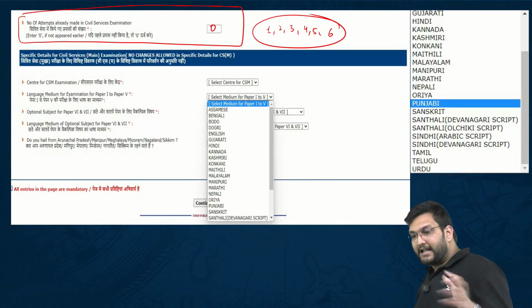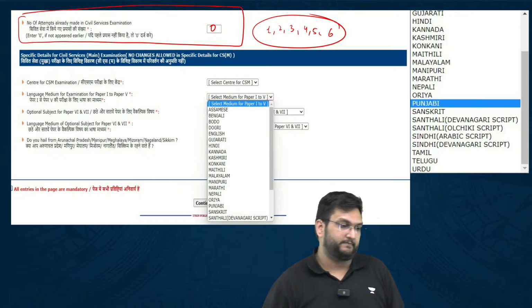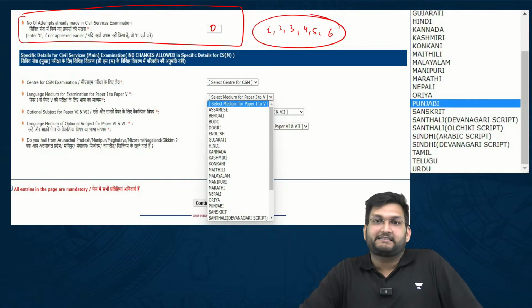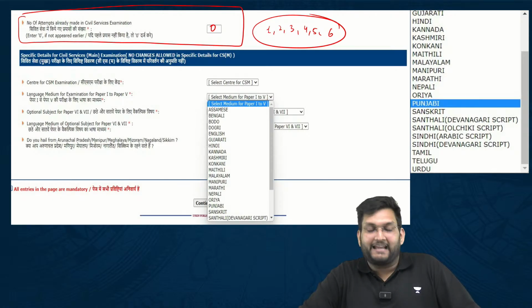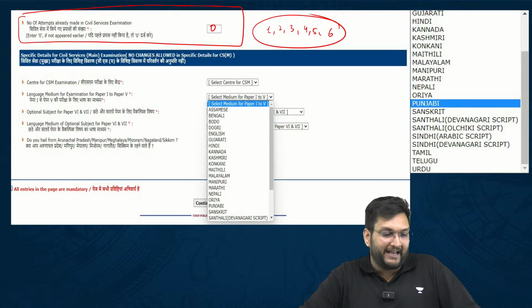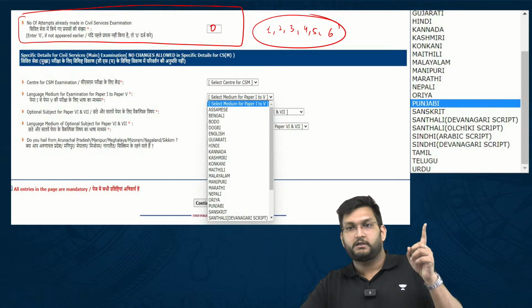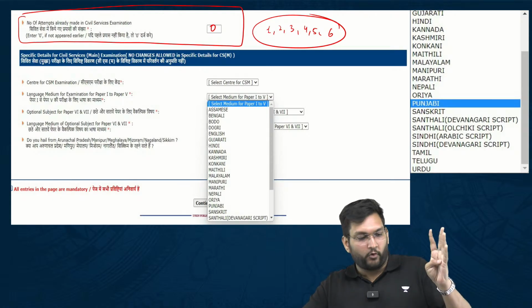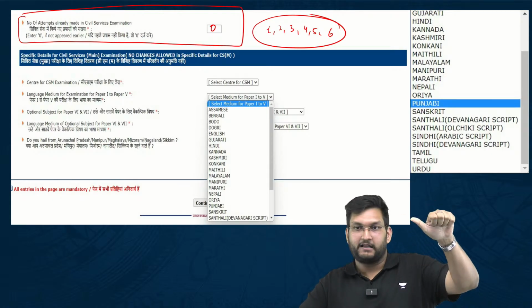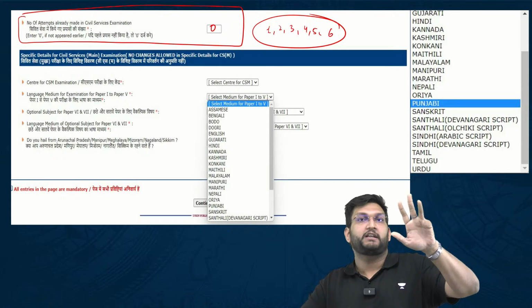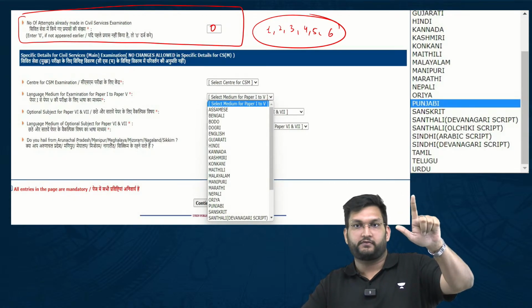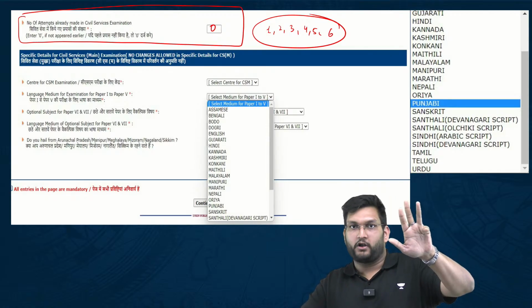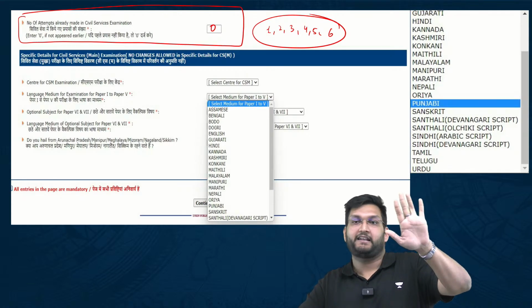Thereafter, now comes a very interesting question. It is asking you what is the language in which you will write your GS papers, which means essay plus GS paper 1, 2, 3 and 4, which is history, geography, society, polity and IR, governance, economy and S&T, and ethics.